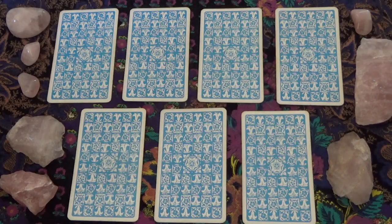The fourth spread position in the cosmic bond reading is how to play your part to help the connection to flourish. So really we're looking at your accountability in the relationship. We're looking at how you can bring the best version of yourself to the relationship, and how you can really bring your strengths and your abilities, your key characteristics to the relationship to help it to really thrive, you know. Again, I don't read for the absent third party, and I really think it's always much more helpful to look at what you yourself can do. So for me, I would be looking at what the client could do to help the relationship to flourish.